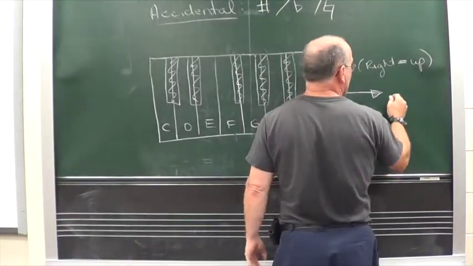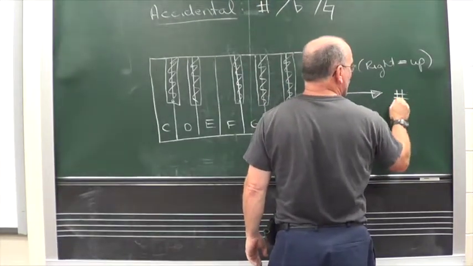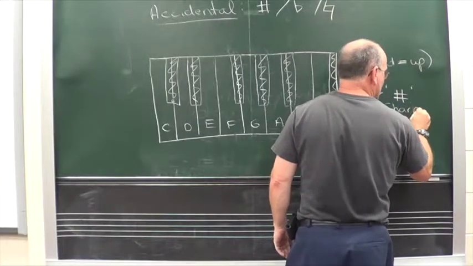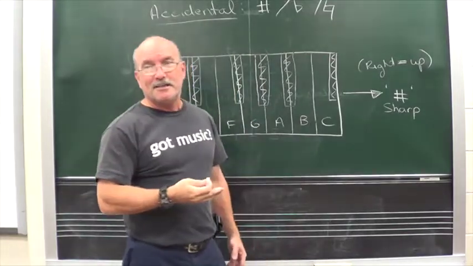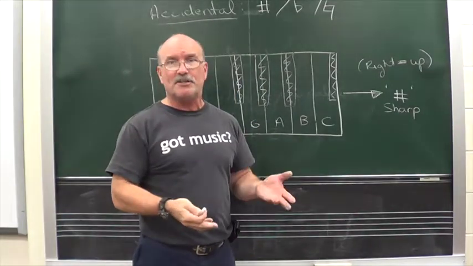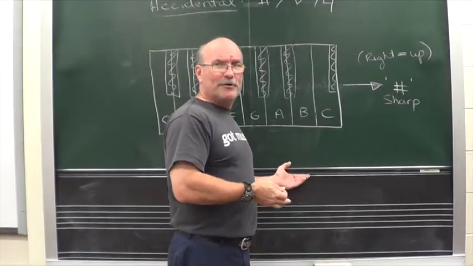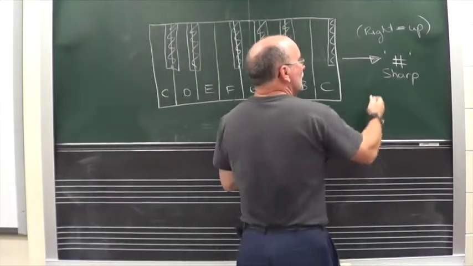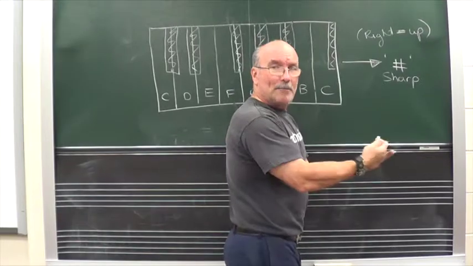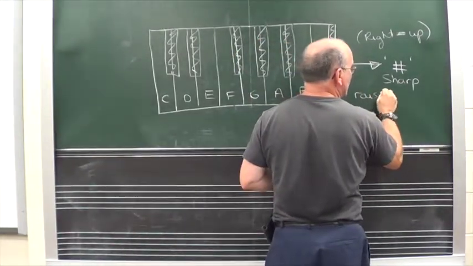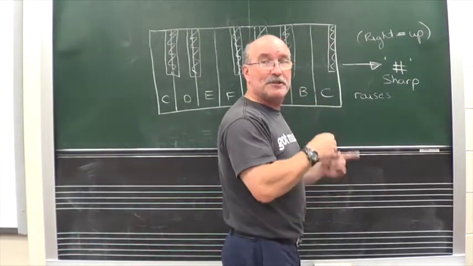Now in music, the symbol we use for making a note go up is called the sharp. In actual fact, it makes a lot of sense. If you sit on something sharp, which direction do you go? One would hope up. Otherwise, it's going to hurt for a long time. So the sharp makes the note go up. How much does it go up? Well, it raises, and this is the only definition I will accept, so please remember this.